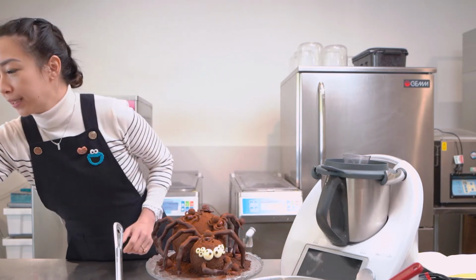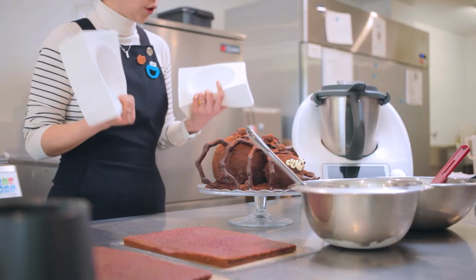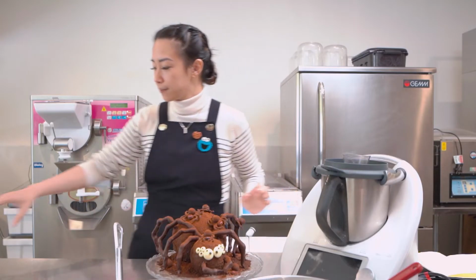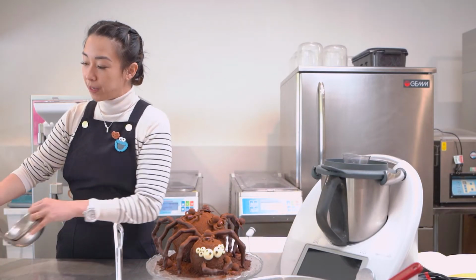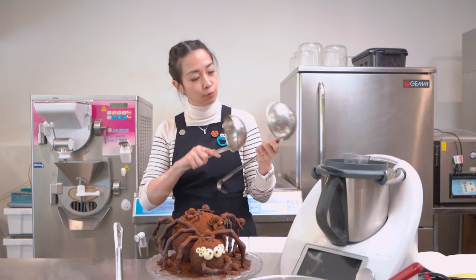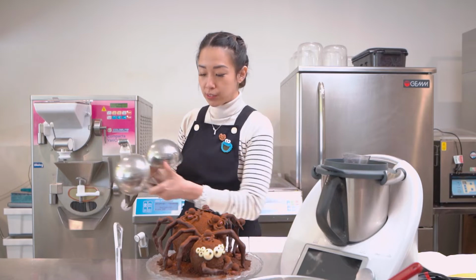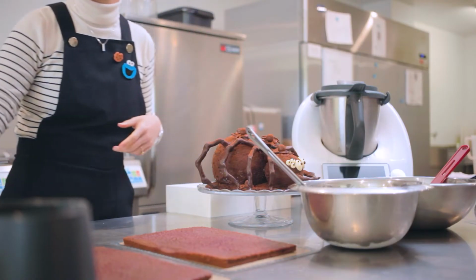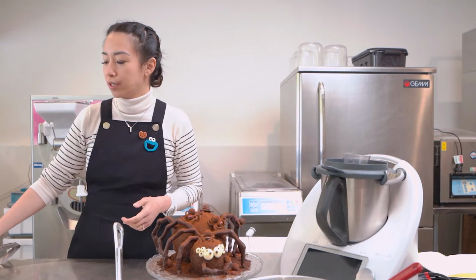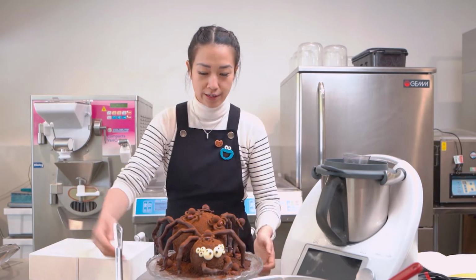So I have with me, for the body, you need molds. But I understand it's quite expensive to make molds like this. So by all means, grab yourself either big bowls or big ladles. You can cover them with cling wrap, and you can get a body like that. Or you can use big bowls and line them with cling wrap. And for the little head, you can grab smaller ladles, the same concept, or smaller bowls. But I have a silicone mold for this purpose. All right, so that's that.